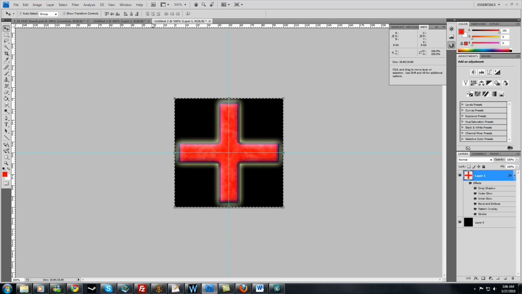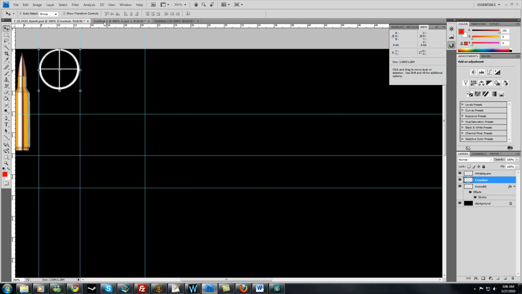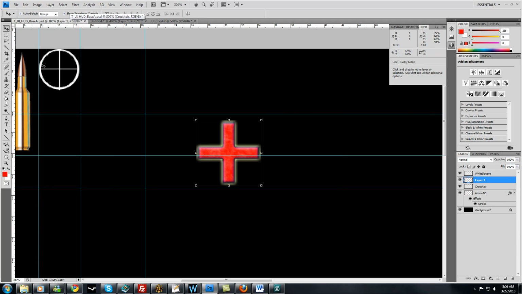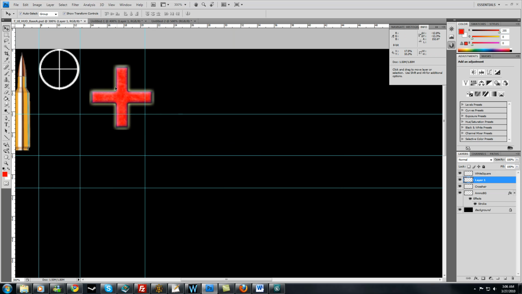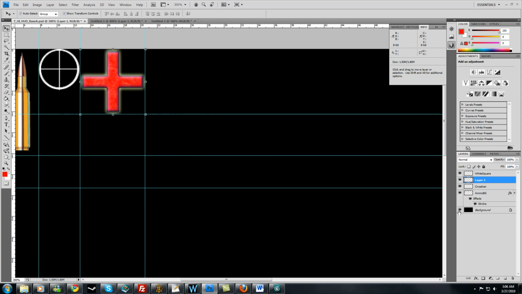Alright, then I want to go back to the one we created. I'm going to delete this black layer. Alright, so I'm going to Control click my layer here, so it only selects our layer, and that's not going to work. So I'm going to Control A again, go to edit, copy merged. Cool, let's see what that does. Go ahead and paste. Boom. Now, I don't know if it copied the transparency in the back or if it copied black. So I'm going to uncheck this. Oh, there we go. It copied transparency. Cool. So I'm going to keep that.